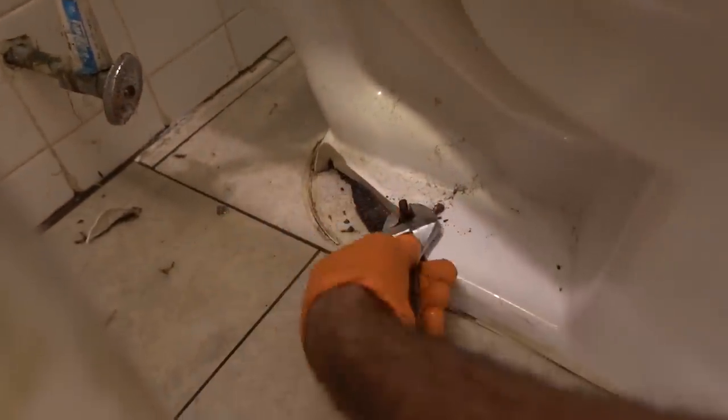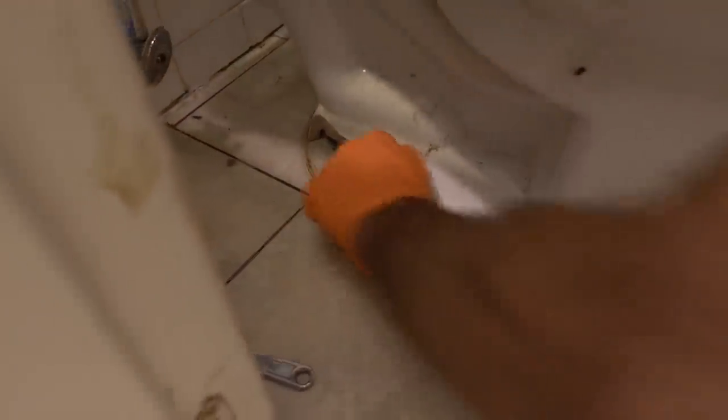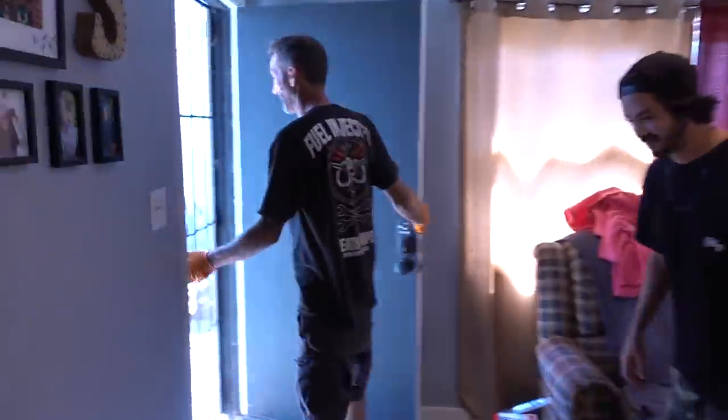Let's get this nut off here. We're going to replace all these bolts, the hardware — we're going to do everything, not just slam another toilet on. Both of these bolts are broke. Now, this is called the toilet waddle — this is the coolest thing you'll ever learn. Clear your pathway. For us weak guys that don't have a lot of energy or strength, you're going to do the toilet waddle.